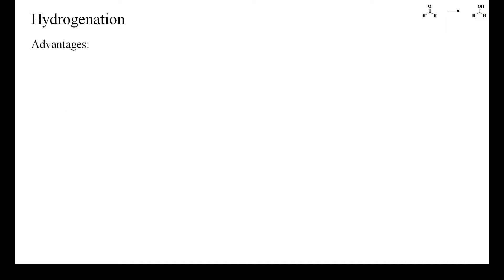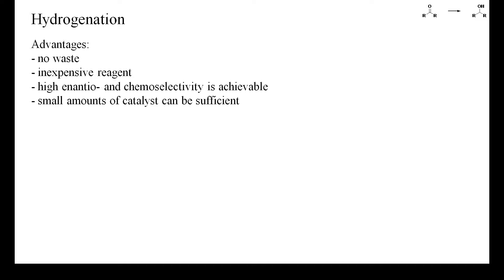Catalytic hydrogenations have many advantages, if compared to other types of chemistry. These include the absence of any stoichiometric waste and the low cost of hydrogen. With current catalysts, ketones can often be reduced with high enantioselectivity and with very small amounts of catalysts. The mild reaction conditions and the high selectivity of most catalysts make this reaction suitable also for complex starting ketones containing a number of other functional groups.